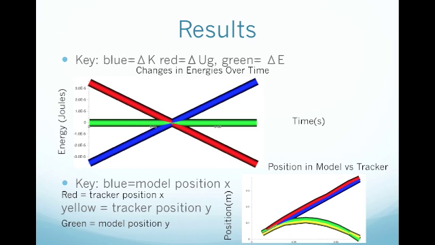As you can see in the upper graph, the total change in energy represented by the green line looks to be about 0, meaning the change in internal energy of the ball must be extremely close to 0, if not 0. You can also see how the gravitational potential, the red line, and the kinetic energy change, blue line, somewhat cancel each other out to get the value of the opposite of whatever the internal energy is. In the bottom graph, you can see that in both the x and y positions, my model did fit the Tracker observations of the position quite well.